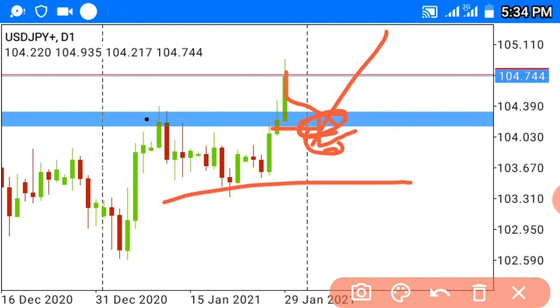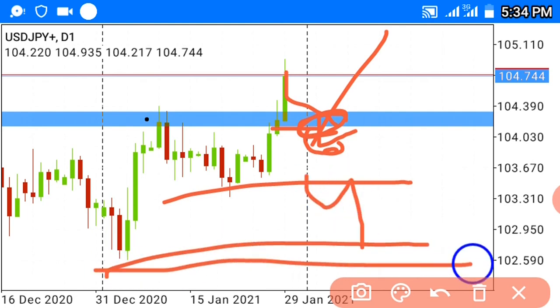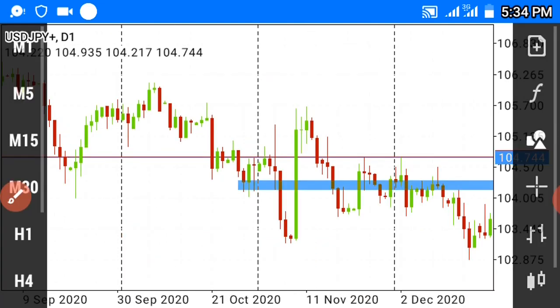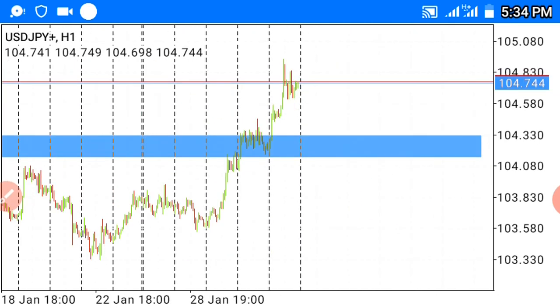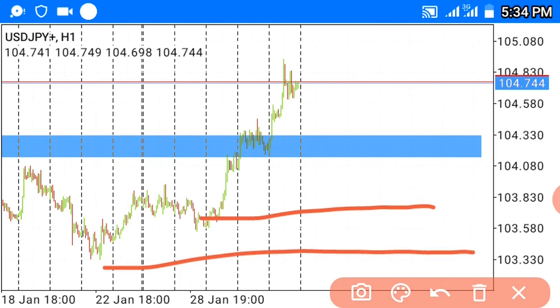Imagine this is the daily chart. If it breaks it, retests it, and comes back to this level right here, that becomes our TP2. Remember, I can always go to the lower time frame to see something better there. This becomes our TP1, TP2. So that is exactly what I said. It might come back to test this level here, then we expect to short this market.